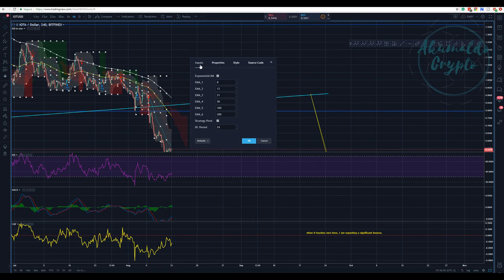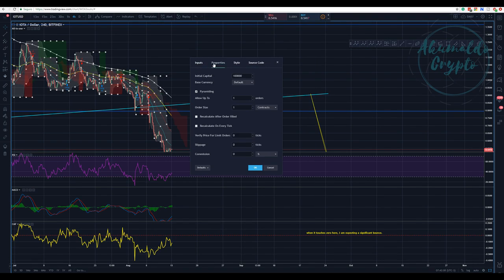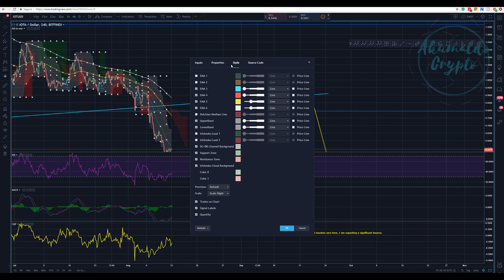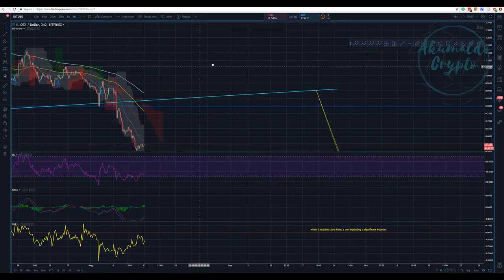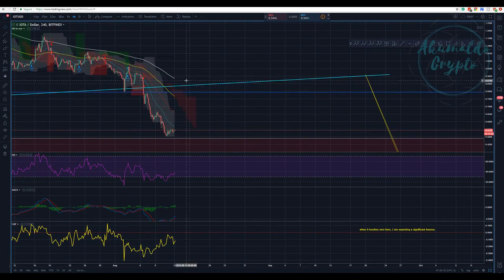Doesn't matter if you have a paid indicator that says, "Oh, this is the best indicator in the market." There's no such thing. This indicator here is for free. We just have a bunch of indicators together. I just don't like to have those upper bands, and you can personalize it with the color that you want. You can tweak it a little bit. You can send me suggestions, and that's it. It's pretty self-explanatory.